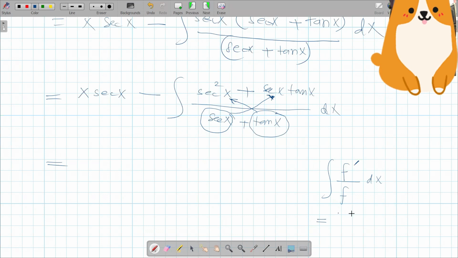Does that not end up with just the same function but add 1 to the power and divide by the new power? No. Or is that the log one? Is this the log one? Log of the original function. Yeah, log of the original function. Because the derivative of the denominator function is present in the numerator, you just take the log of the denominator. That's it.